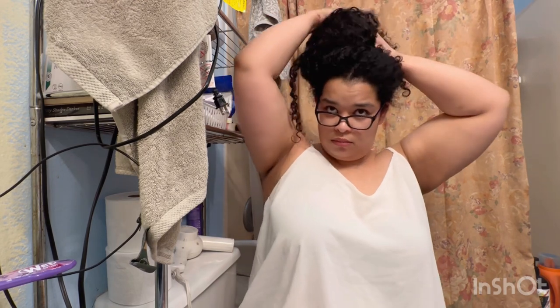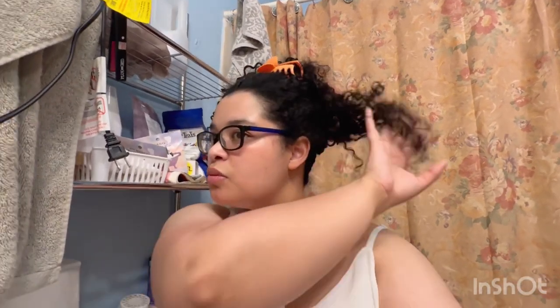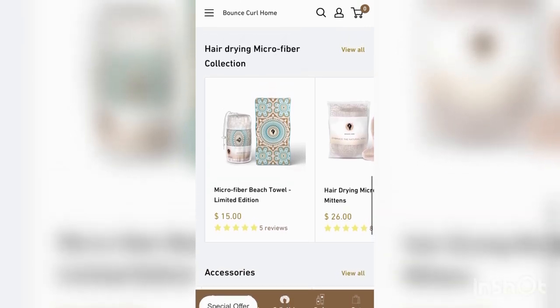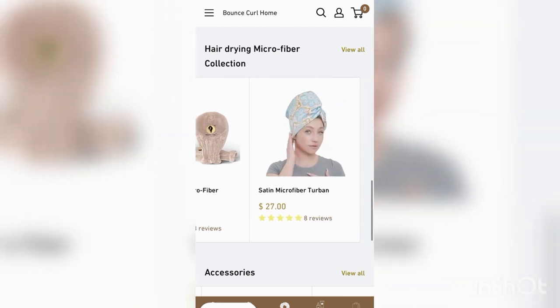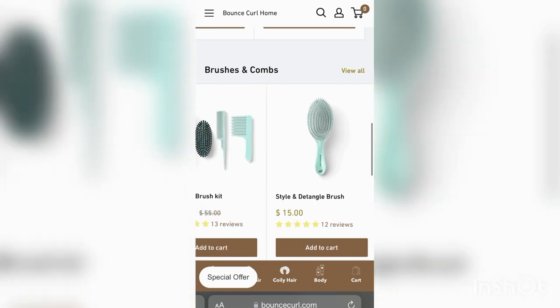I'm just going to wind down, pull my hair up, time to go to bed, wear a bonnet — all that jazz. I thought I looked cute with this look. I looked on the website to check what products are there. The mitten hair dryer was pretty cute, the turban looks nice, and the color of the brushes being given out — beautiful.